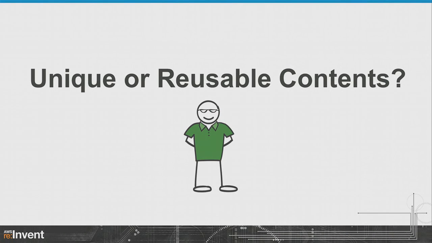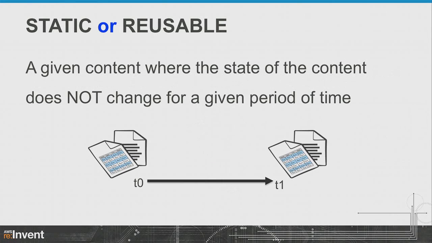So again, I'm going to go through a lot of technical discussions, a lot of technical details. Before I get into that, I want to get into talking about reusable or static content. I think it's really important for us to define that. And let me actually first define it. The way I define static or reusable content is given a content where state of the content doesn't change for a specific period of time.